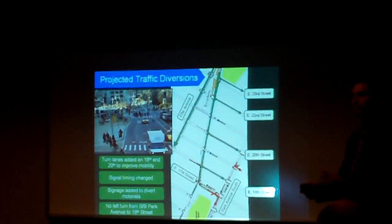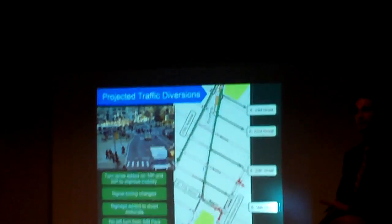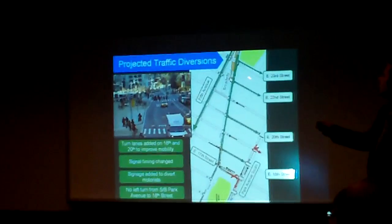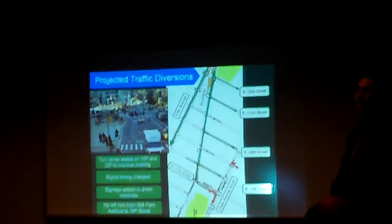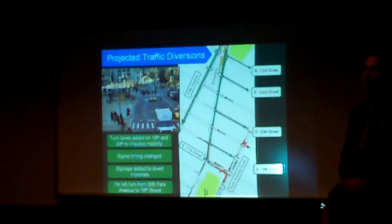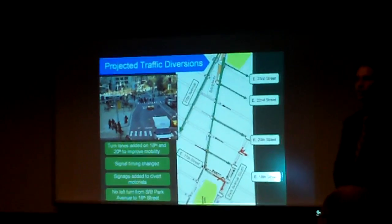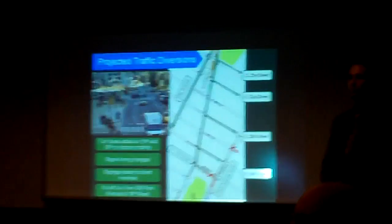Sort of our typical treatment is to put it on the left, and a lot of times we're avoiding bus stops. This is sort of a unique situation where there aren't local bus stops. A lot of it will depend on exactly how the configuration of the bike lane across 23rd Street goes. It's actually a fair comment and not out of the realm of possibility. So we can take a look at it, make sure we've thought it all through. But we currently think the left side would be better, but we'll take a second look.